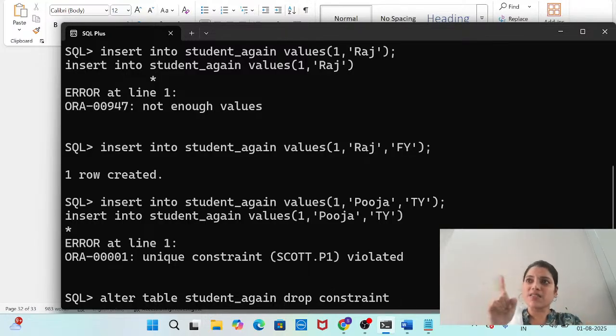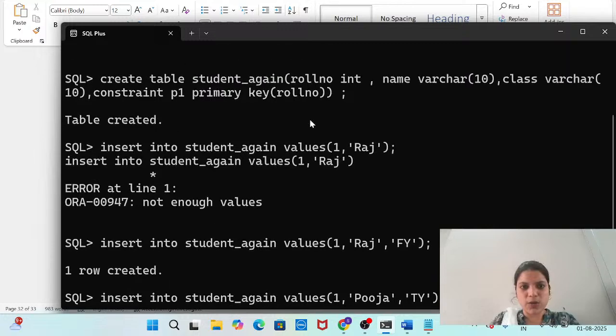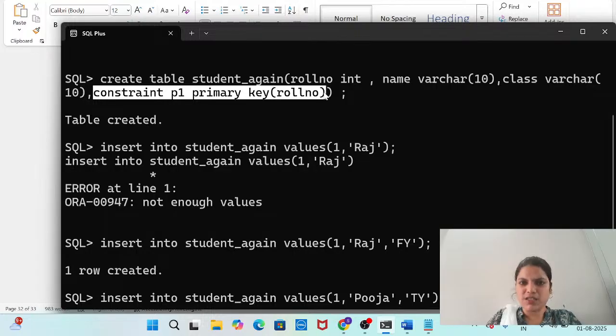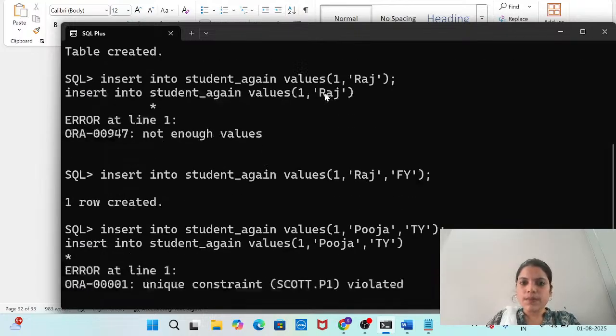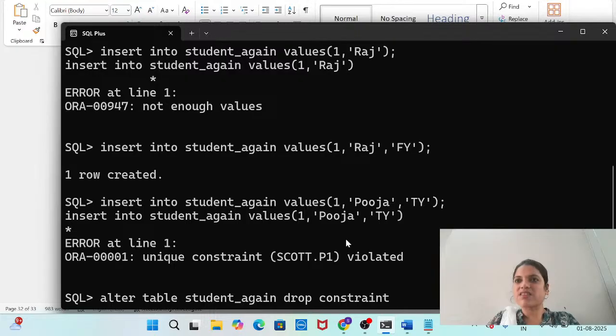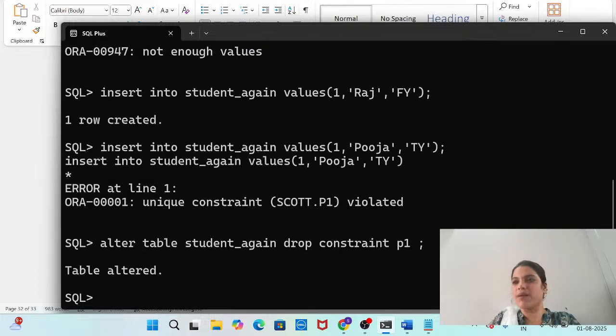Last time हमने क्या लिखा था? सिर्फ drop लिखा था. But this time I'm writing drop constraint. You created constraint here. This is a constraint. If this is the syntax for constraint creation, so this will be the syntax in alter for constraint deletion. Got it? Alter table student drop constraint. Which constraint? Write the name of the constraint. Say P1. Enter and the table is altered.